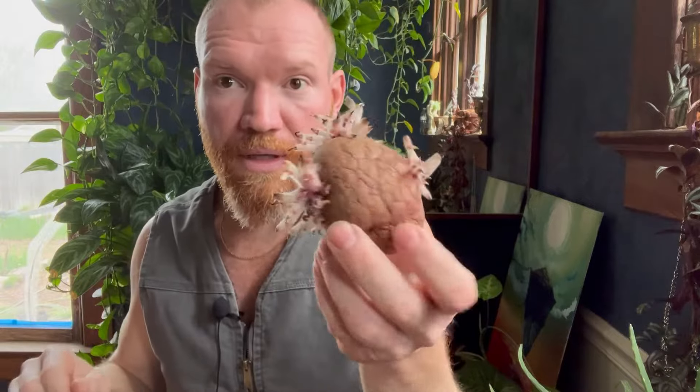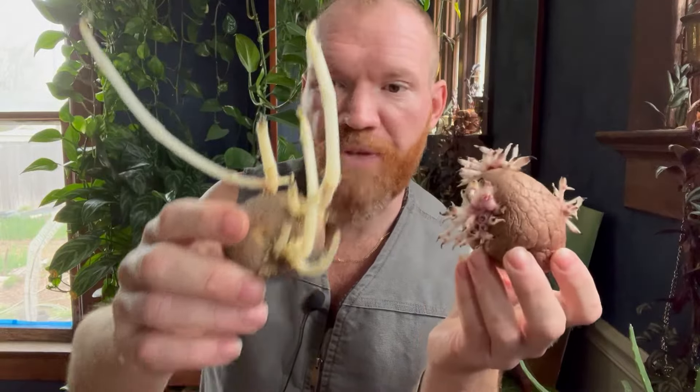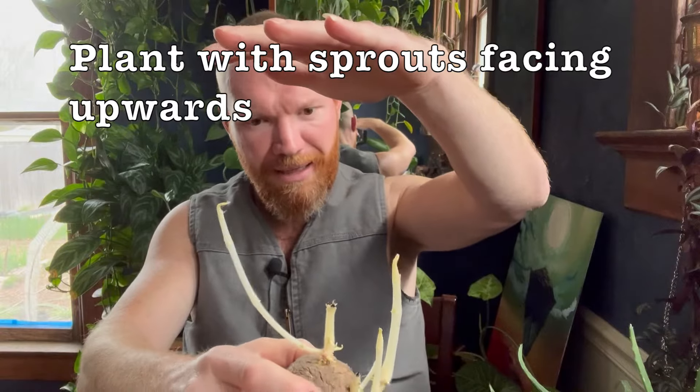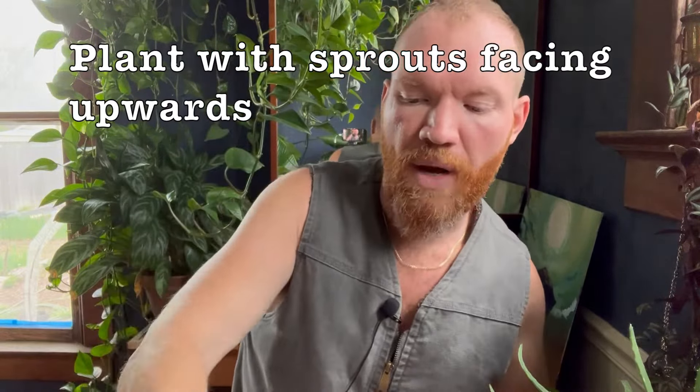First thing: chitting. You hear a lot about having to chit the potatoes first. That's kind of an exotic word for a rather simple process. Chitting is just taking the potato from its smooth round state that you would get in the store and setting it in an open container like this, putting it in a sunny, warm spot for about two weeks. That will induce the potato to begin sprouting, and you will see these — we call these eyes. Each one of those sprouts we call eyes. That's chitted enough, but they will advance and grow more. At any stage along the way they can be planted. I do recommend chitting just to know you didn't get some potatoes that aren't going to sprout.